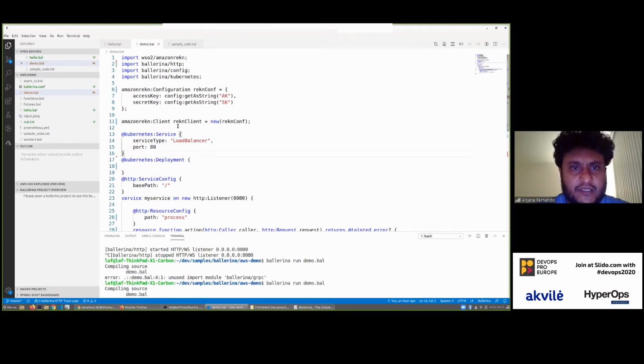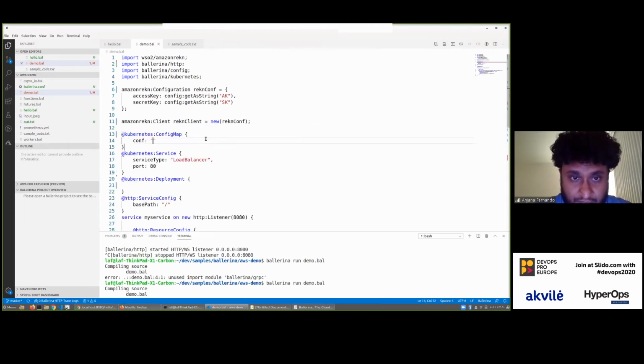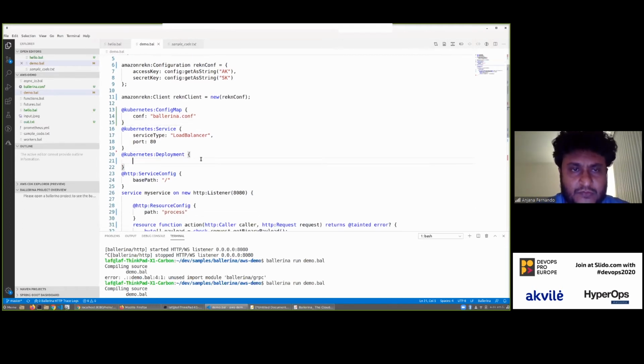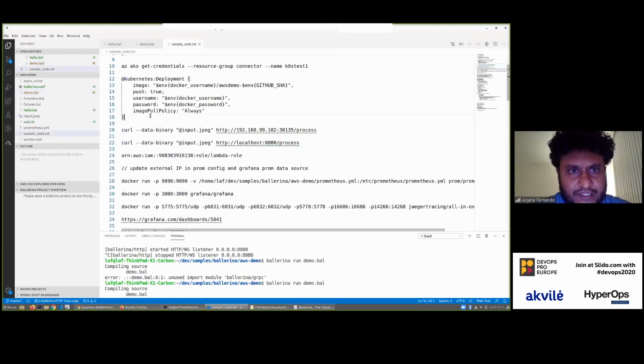Another thing I may need is a config map. I actually have some configurations that I'm using, so I want to bundle that also with my deployment. So I'm giving that as well. Currently I have these configurations inside a file called Ballerina config. I'm just telling the system to get the attributes of that and create a config map out of that. So these will be available when we are deploying there. For the Kubernetes deployment, there are some additional attributes required in my case, so I'll just put those in here.